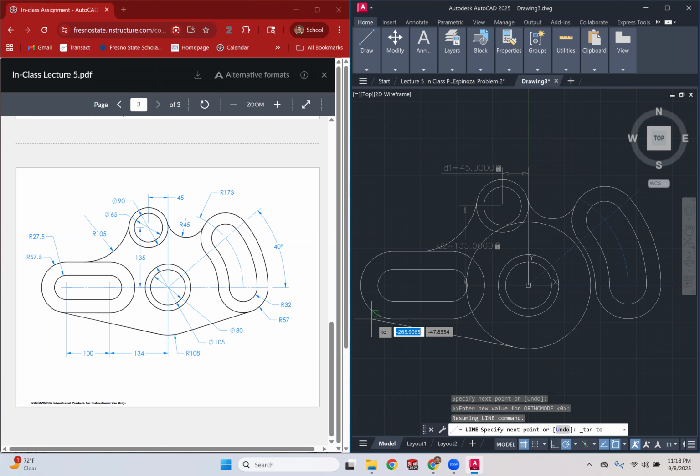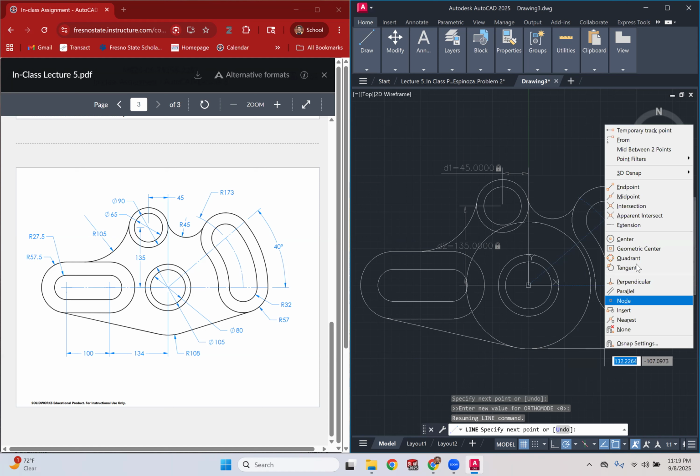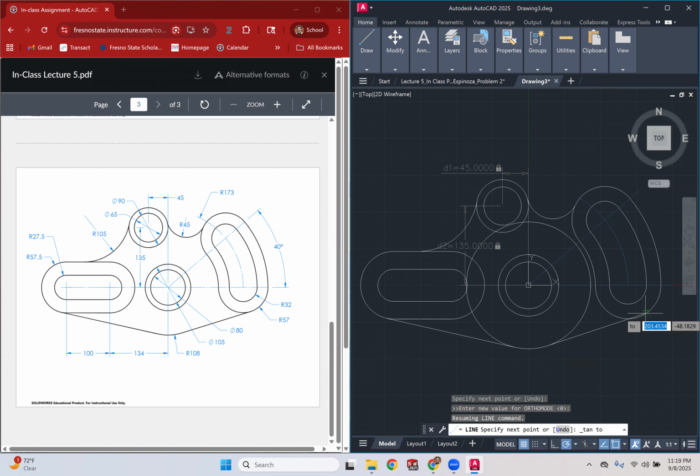I want to be tangent to this guy. Cool. Let's do one more. So I want to make a line. Hold the shift key, right click, tangent to this guy. Same thing, hold shift, right click, tangent snap to this one. And then again, trim.